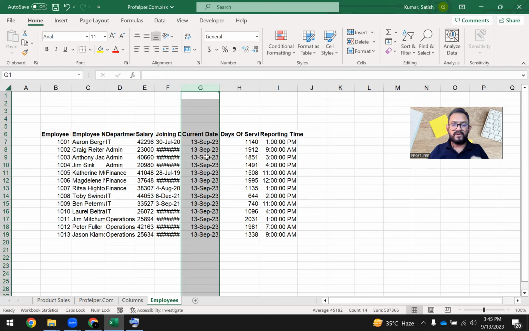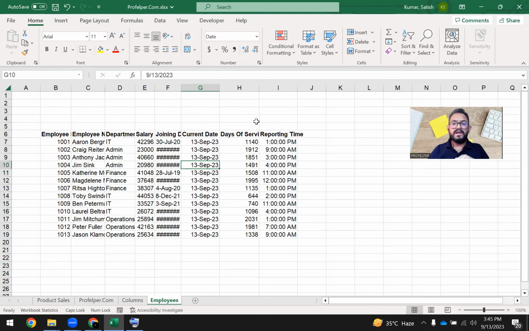If you perform any task over this column, what will happen actually? The action will be performed on all the content lying in this particular column, whether it is lying on the top or at the end, right? So this is how you can select the column by clicking on the column header. This is one way. What is the second way to select the column?